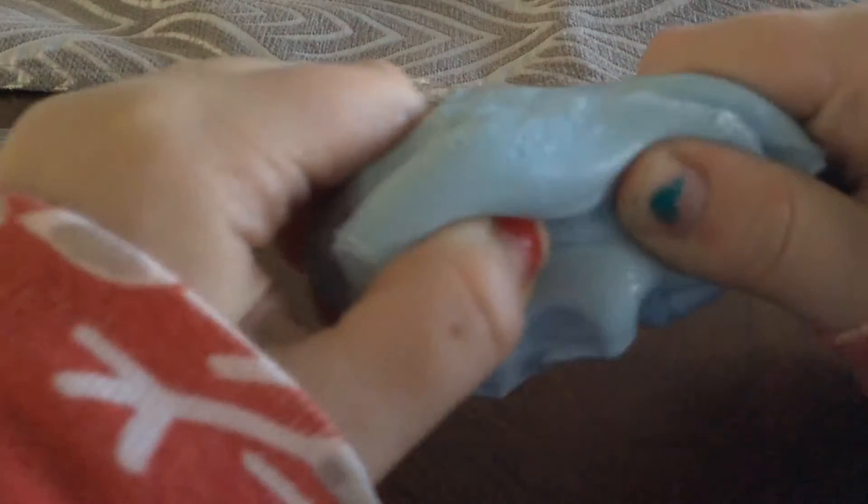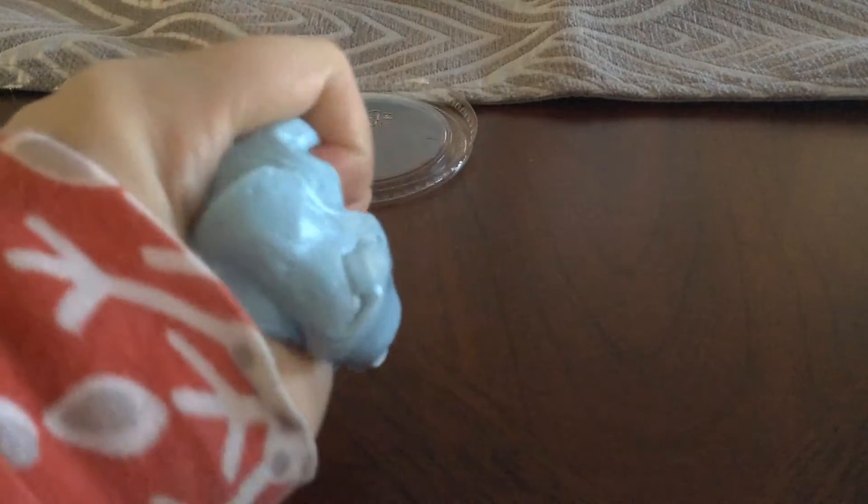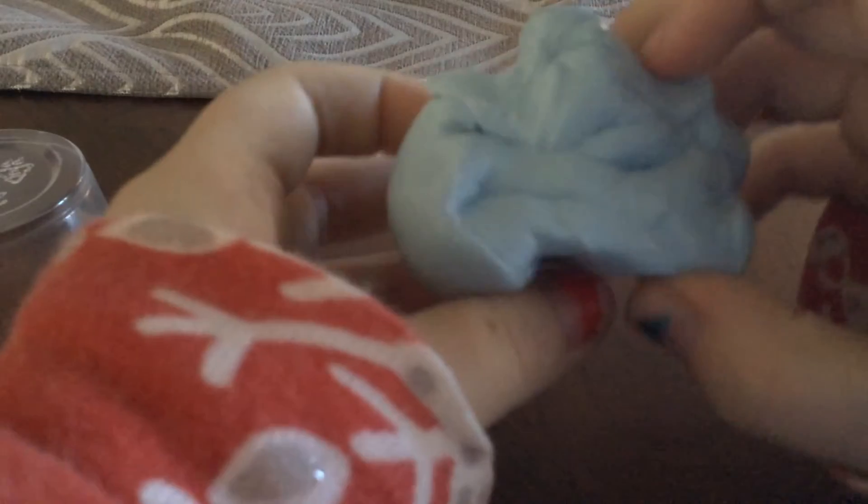It's like the best slime I ever made. It's not that stretchy because it just comes off in like one piece, as you can see. I love slime, so this is why I did a slime collection. I'm squeezing the heck out of this. Now it looks like something just did something to it.